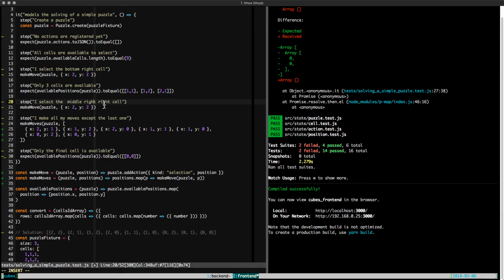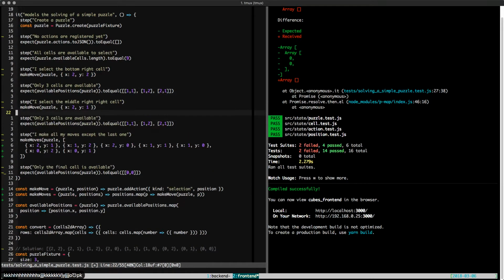So the middle right, it's going to be like that one there. And so once you click the middle right, oh no, wait, you can't click that one. Oh, you can, 2, 1. So I've got to remove that from here.